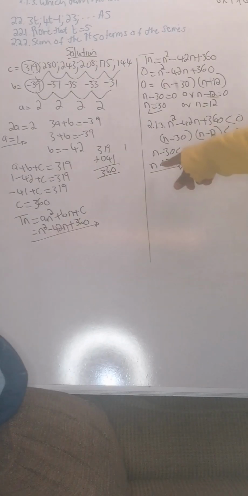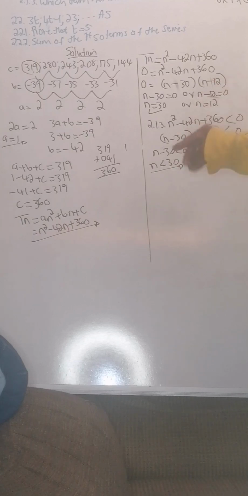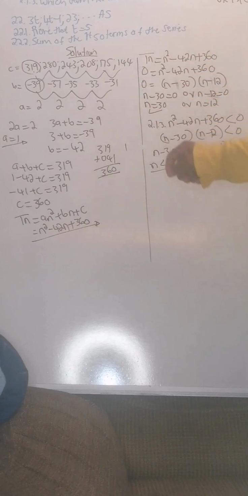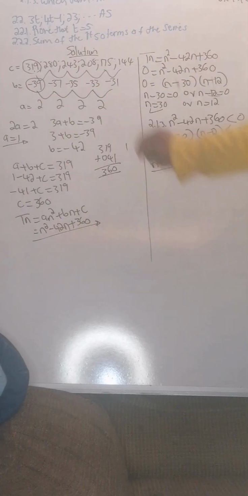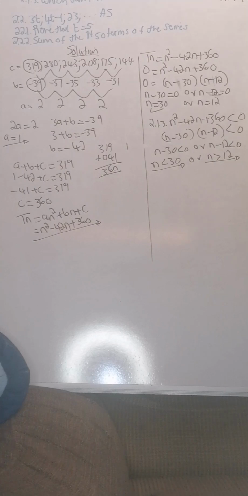And somebody might come and say, Ndabezita, I disagree with your statement. You mean to tell me that all the values of n that are less than 30, all the term numbers that are less than 30, will give us a negative value? And that is incorrect. Why? Because term number 1 is less than 30 and you have a positive number. Term number 2 has a value that is positive and it's less than 30, and so on. So is this the correct approach, the mighty Ndabezita? And I would also understand to say, no, I don't think I'm correct in this.